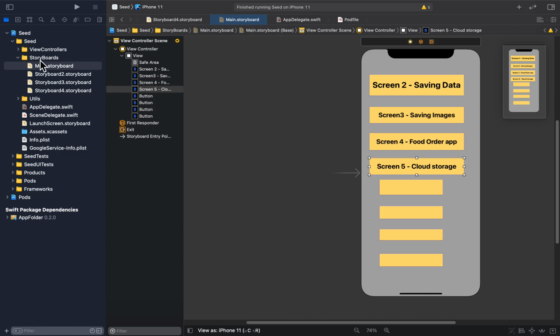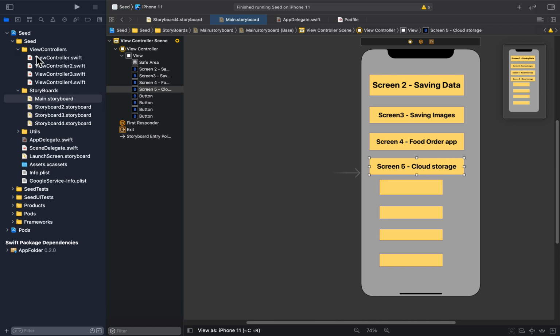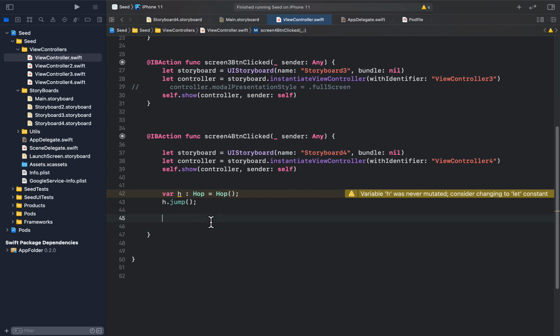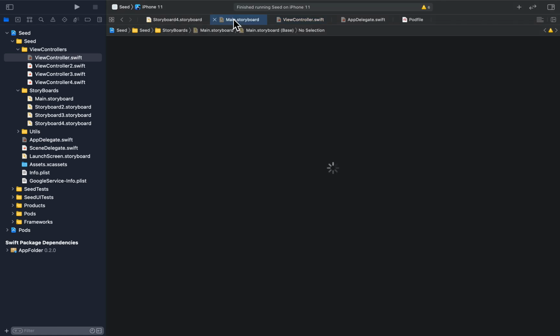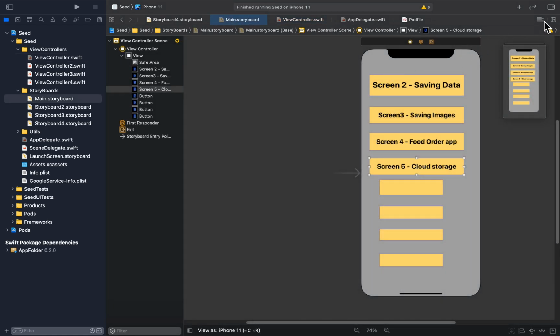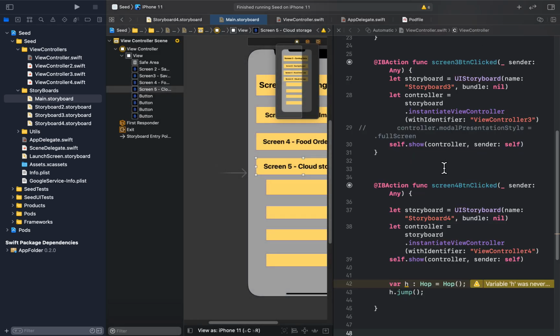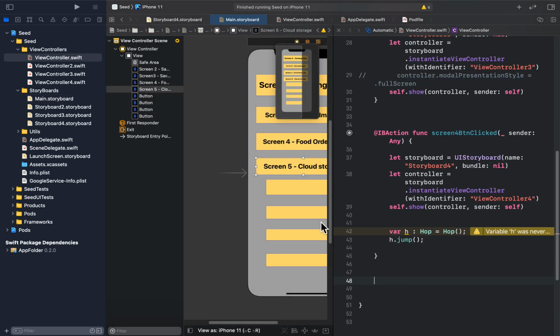So to do that, we are going to open up our first view controller, and then make room for connecting our button. Go back here, assistant. Okay, now we have it side by side.